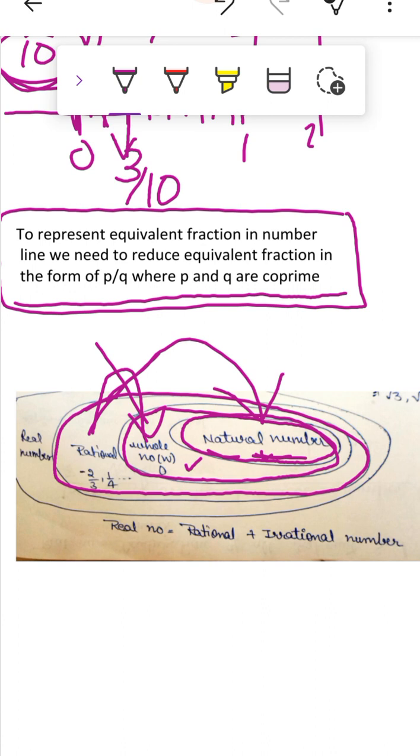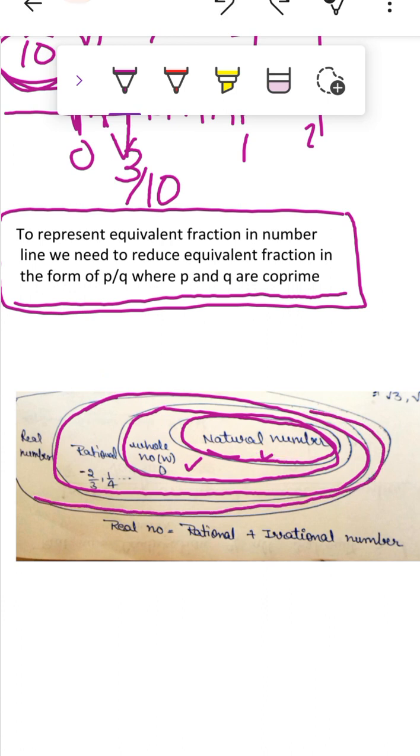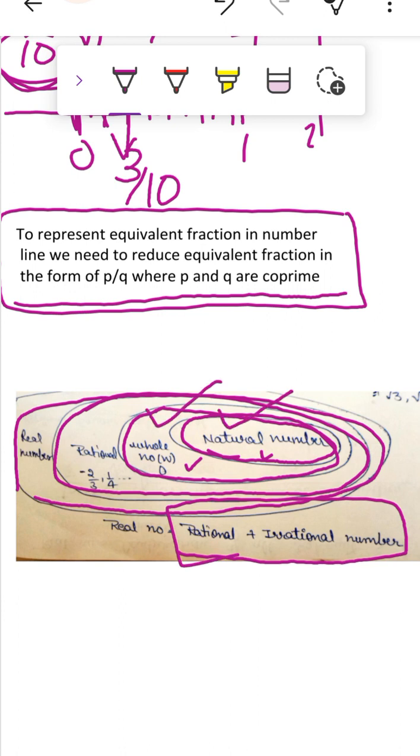Every rational number is not a natural number. Okay. Now the next is real number. So real number means all the numbers, right? So all the numbers here are rational and irrational. We know that all the natural numbers and all the whole numbers are rational numbers. So all the numbers, whether positive or negative, are rational numbers.